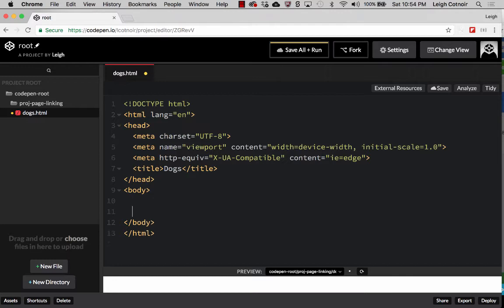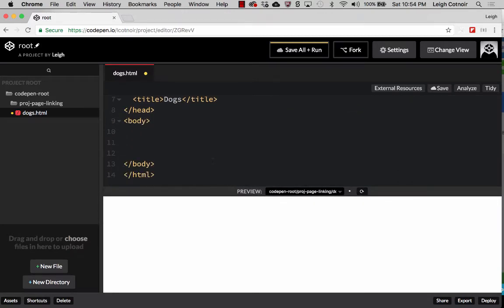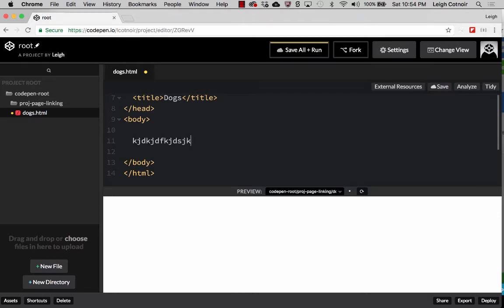Now, anything that we want to add at this point, we're going to come down here into the body and make changes there. I'm going to pull my browser window up because this is where you're going to be able to see changes. So if I go down here in the body and I start typing, let's save. And then it shows up here. This is a little different than that live preview mode before. For the free version, you're going to hit save all and run, and then it will allow you to see it down here.